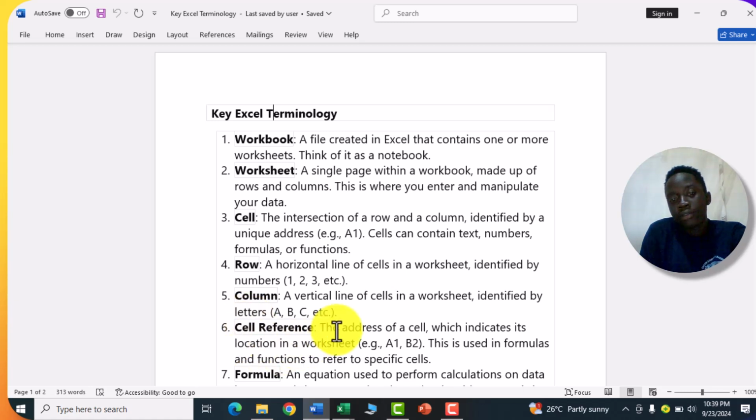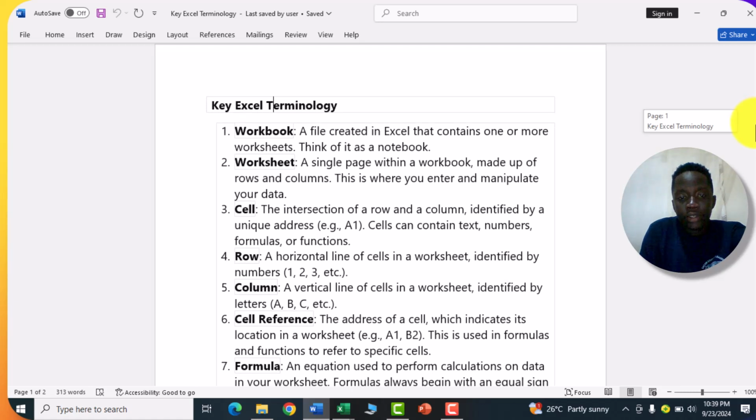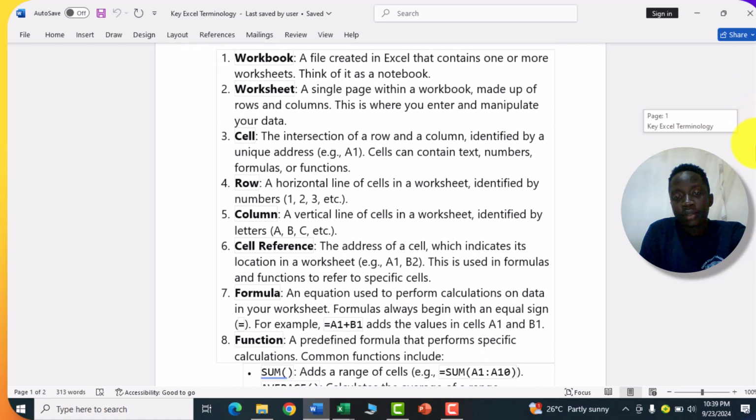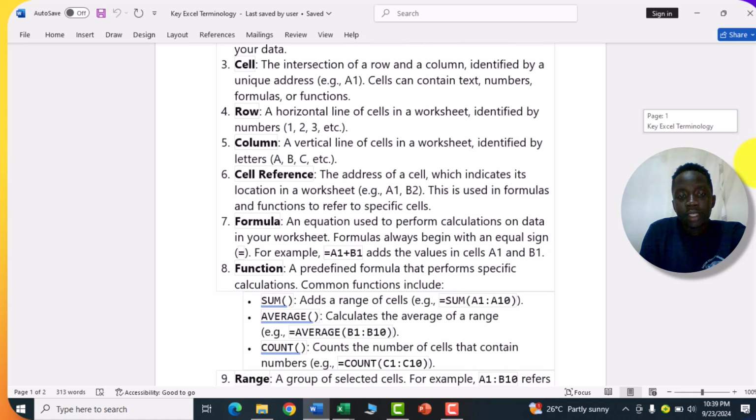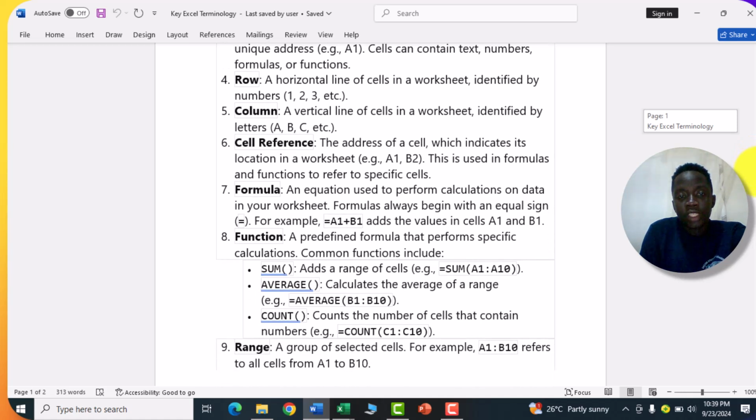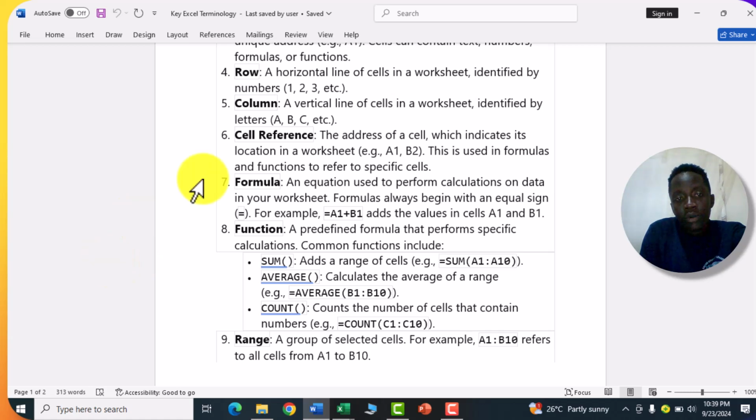Cell reference, I think I've talked about it. It is the address of a cell, which indicates its location in a worksheet, e.g. A1, B2. This is used in formulas and functions to refer to specific cells. Then we talk about a formula, an equation used to perform calculations on data. For Excel to detect that this is a formula, you must start with an equal sign.